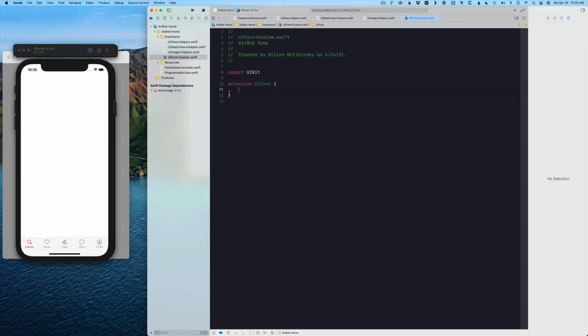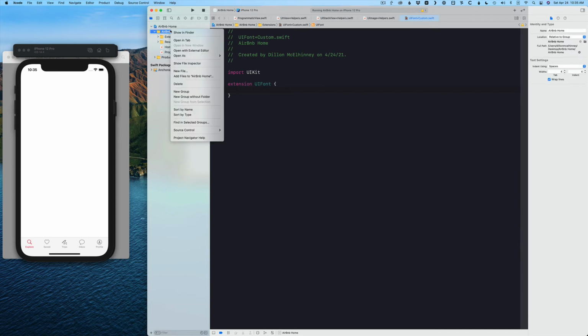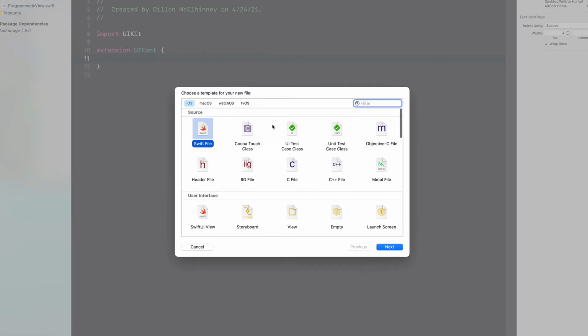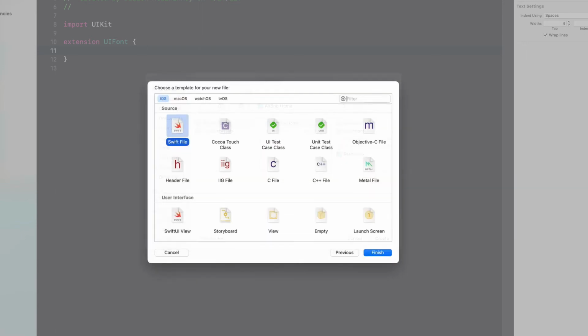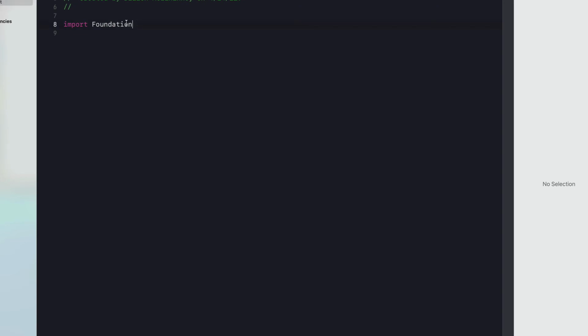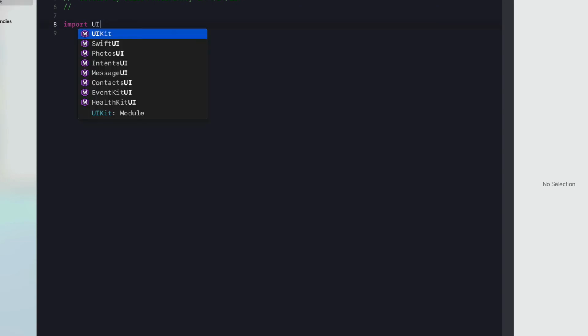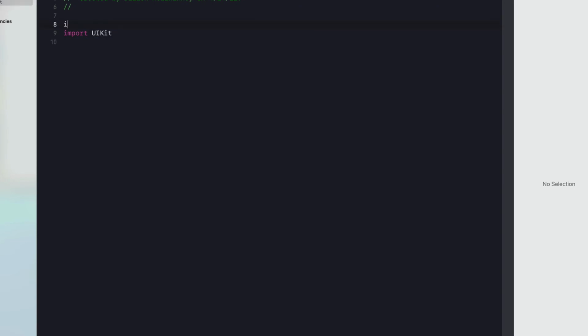Okay, now we need a view, and we have all the helpers in place to build it. So we're going to add a new file called HomeView. We need to import Anchorage here as well.